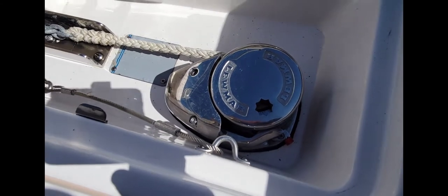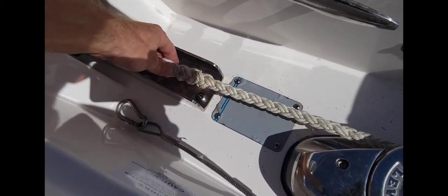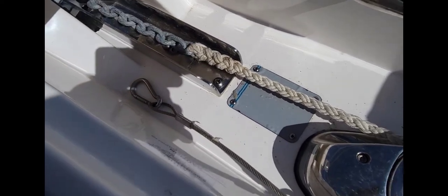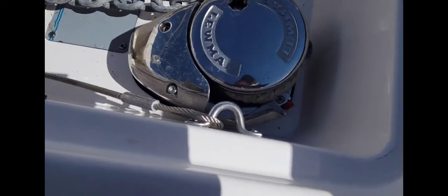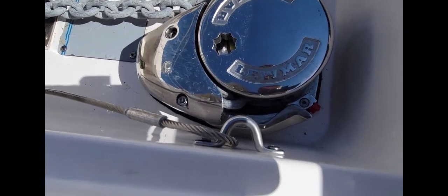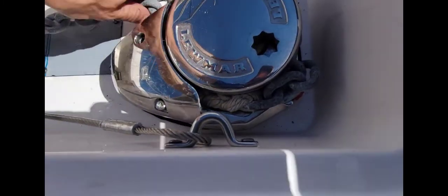All right, so we got another problem here. The customer says the windlass hangs up when it gets to this point right here between the splice and the chain. So let's see what it does. Ooh, surely does. Let's back that off. He's hanging up, you can see, look at it.